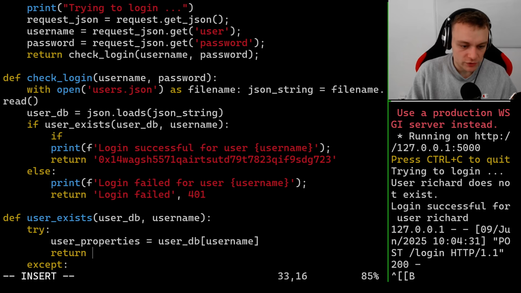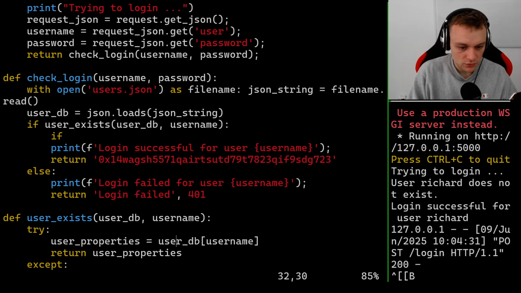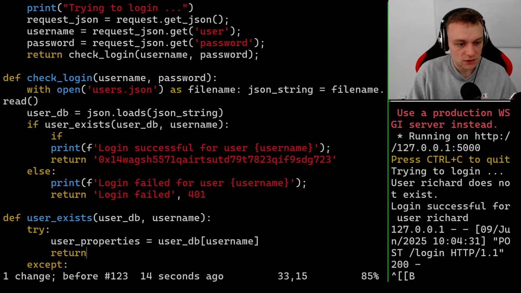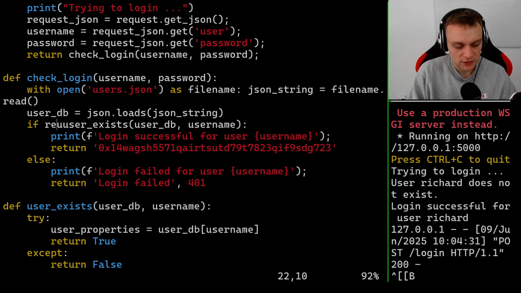Let's not return true if the user exists, but actually return the user properties. Yeah, let's just do that. So if the user exists, no, that means we would have to store the return value here somehow, which is ugly.